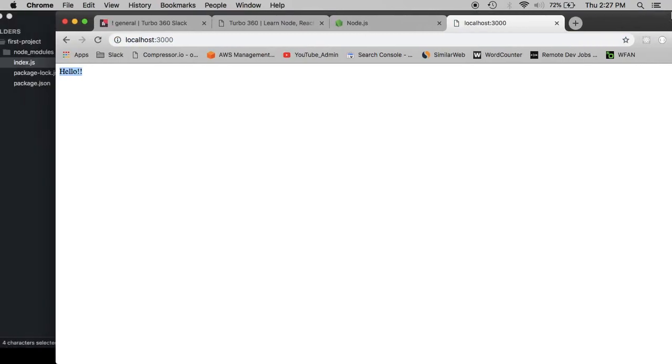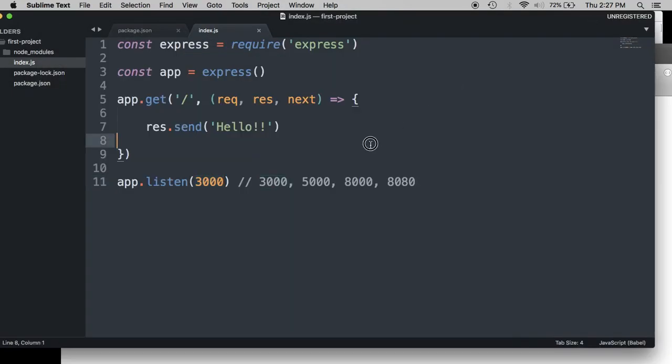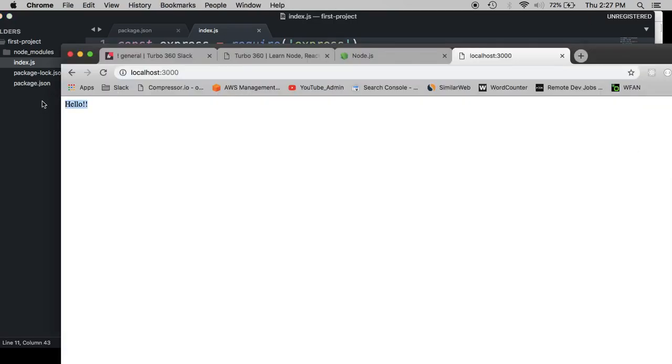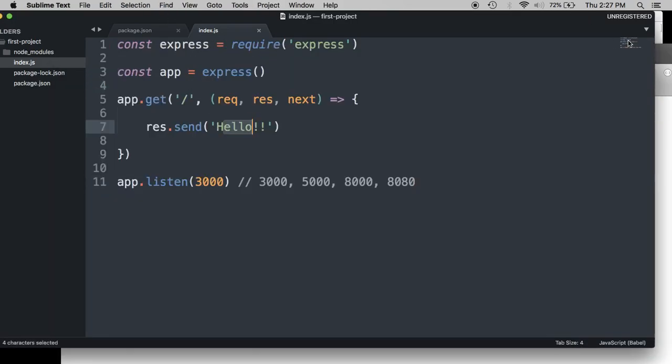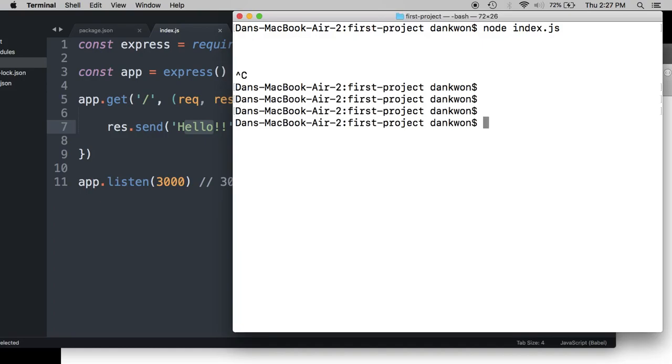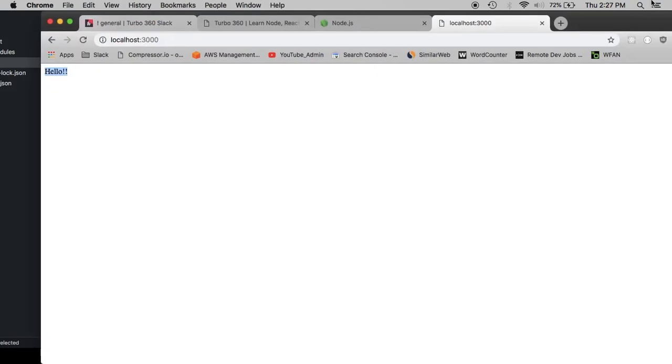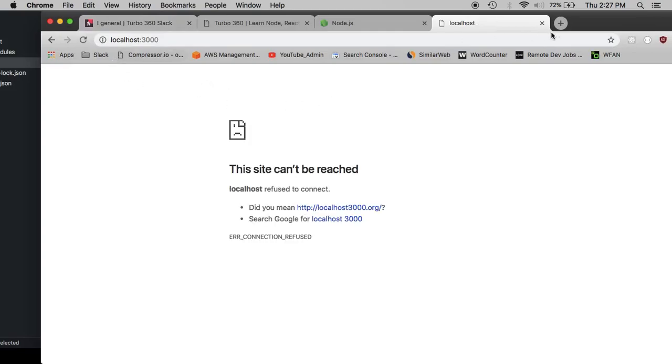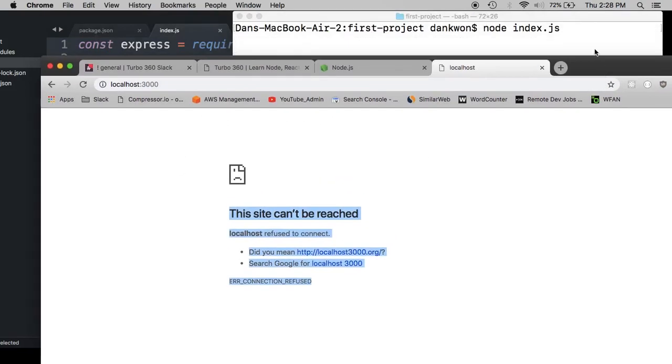So we have created our first Node Express application and tested the response by making sure we see this hello string in the browser, which is this response right here. So to turn off the server, we go back here and we do Control-C, and that will turn the server off. Now, if you're on Windows, I believe it asks you if you're sure you want to do it, so just press yes. And then the server will be off. So if I go back to localhost 3000, nothing will work. It'll crash.